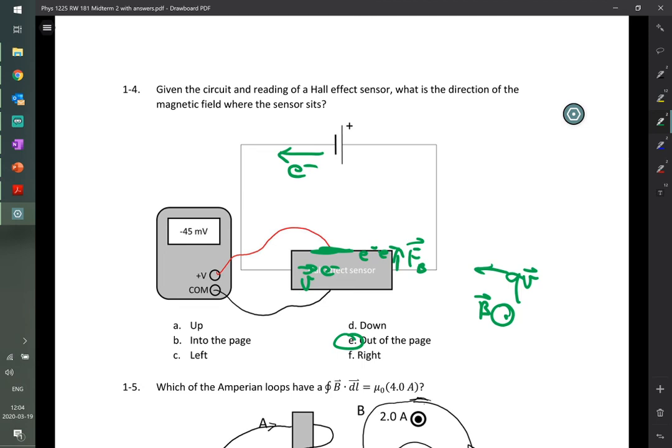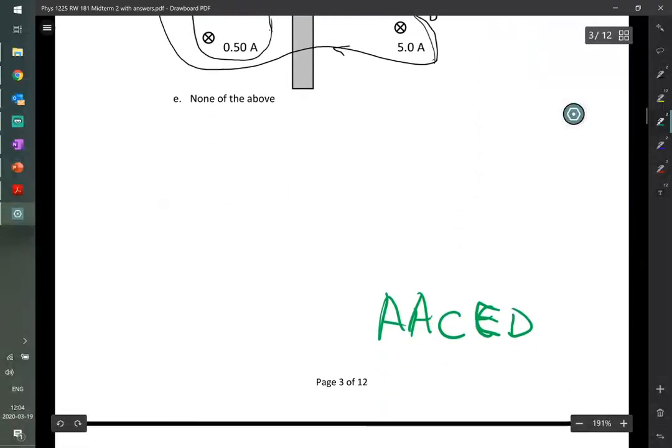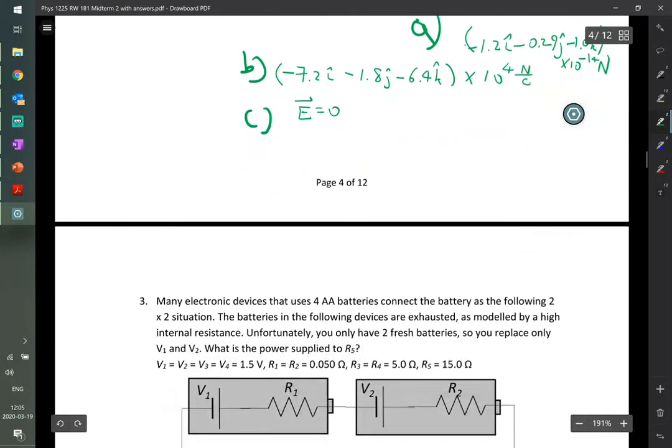So anytime with the Hall effect, we're just trying to relate which charge carrier is responsible for the flow. As a result, what is the direction of the magnetic force or field, and how that relates to which side gives the higher or lower potential. No further questions? We're going to move on to the next question.